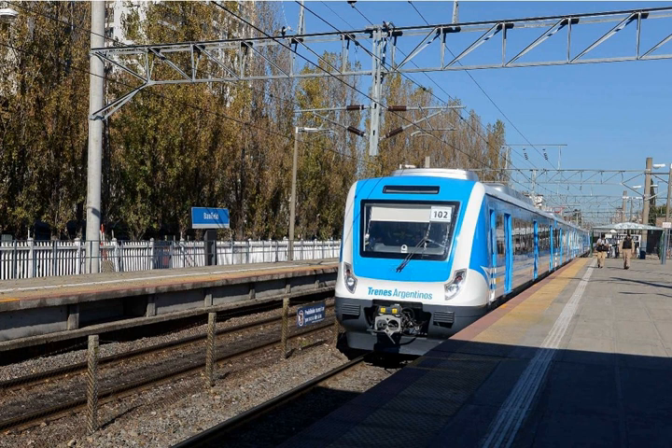Occasionally 25 kV is doubled to 50 kV to obtain greater power and increase the distance between substations. Such lines are usually isolated from other lines to avoid complications from interrunning. Examples are the Black Mesa and Lake Powell Railroad, which is an isolated coal railway; the now-closed Tumbler Ridge subdivision of BC Rail; and the Sishen–Saldanha Iron Ore Railway.